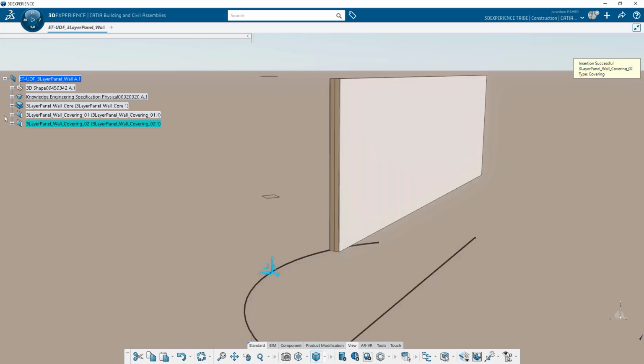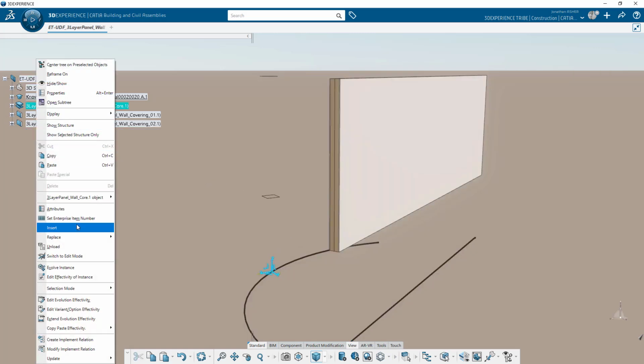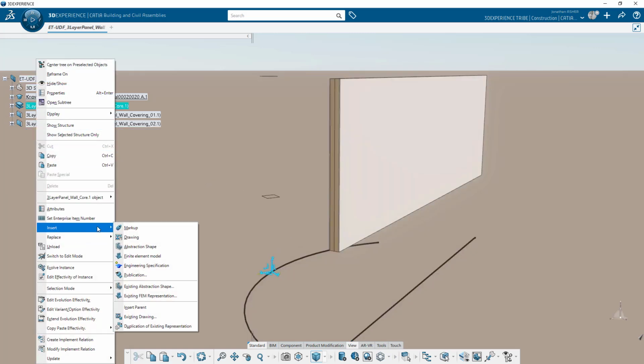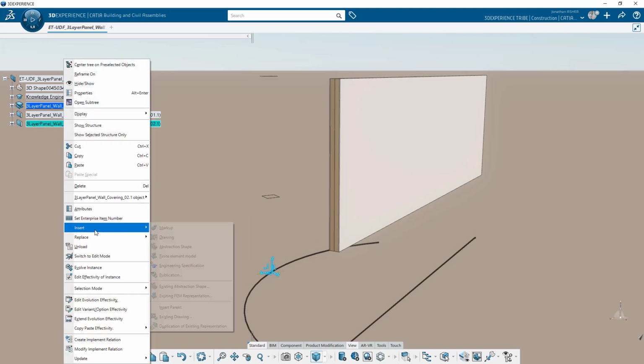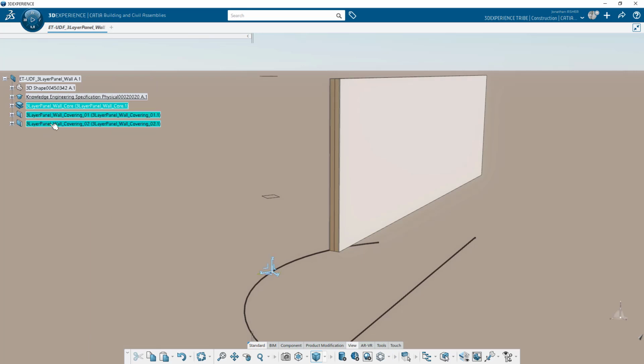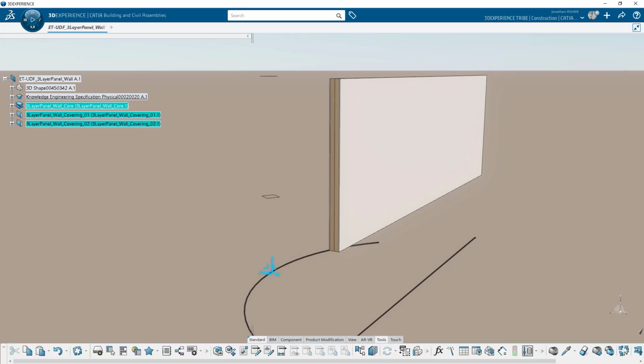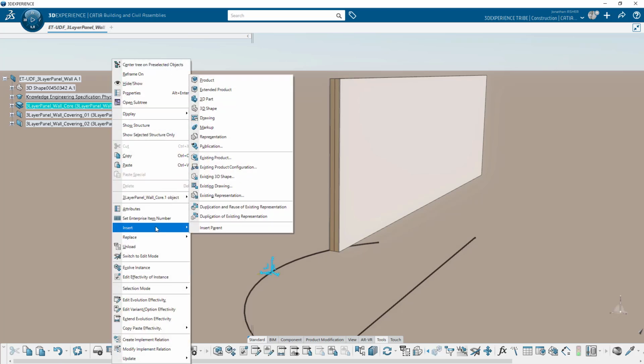We're going to check to make sure that these are actually products. We do that by right-clicking, going to insert, and seeing if we can insert parts or products into them. We can't here, so we need to again do the same thing we did at the beginning. We need to switch these parts to products. We do that in the Tools tab of the Building and Civil Assemblies application. It's hidden. You need to make sure that you're able to navigate to that in the tree. And now everything is good. These are products. We can add parts and products to them.